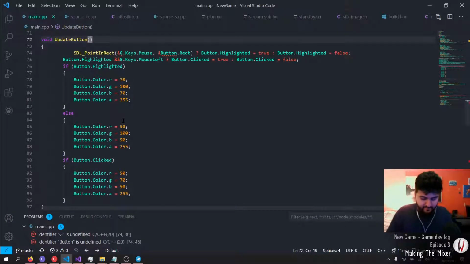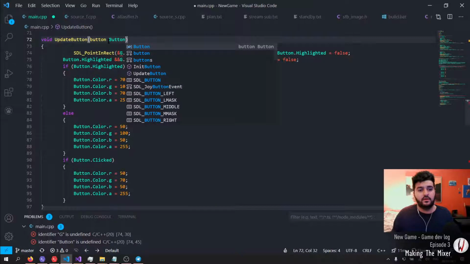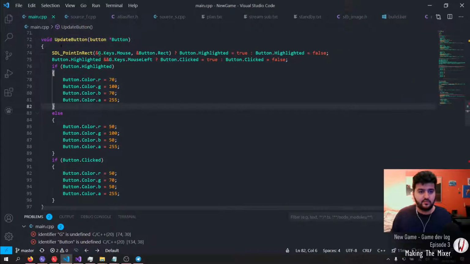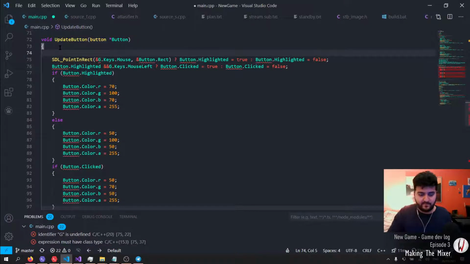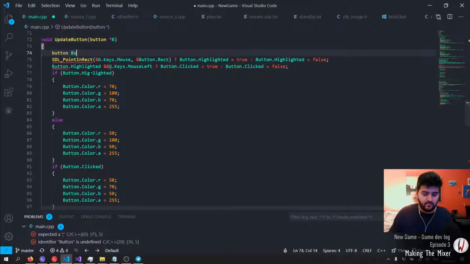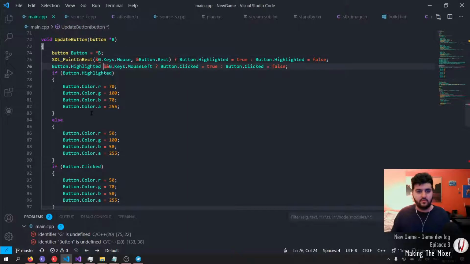So let's pass it a button this time called button, and in reference, and say button B, button equals B. No, equals this one?